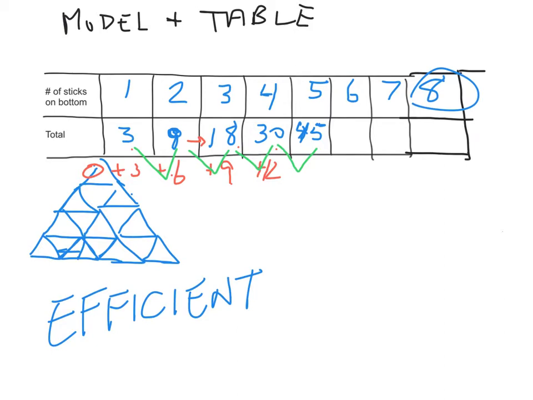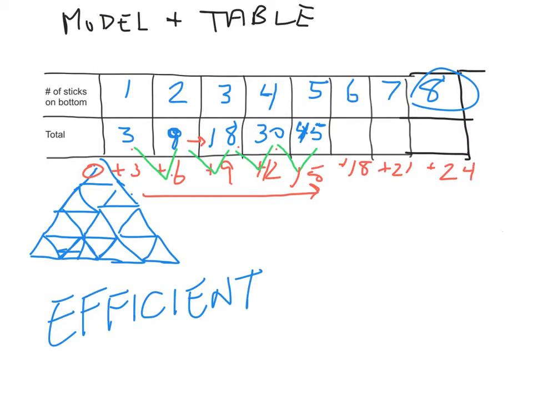Well, 30 plus 15. And we can start to see that at the bottom here, this is going up by 3 every time. So it's yielded to me its secret. The secret here in this pattern is one that is very, very predictable. So if it went from 12 to 15 and 9 to 12, I can deduce that this next one is going to go up by 18. And the next one is going to go up by 21. And the next one is going to go up by 24.